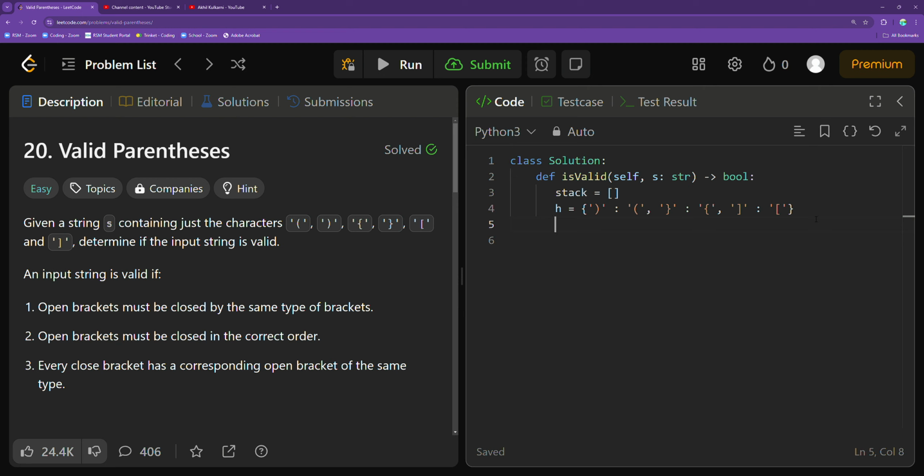So what I'm going to do is say, for i in the input string s, I have to check, hey, is my current element that I'm looking at, okay, I don't know why this isn't indenting correctly. Okay, so I didn't indent this right. Okay, so I'm just going to copy and paste that.